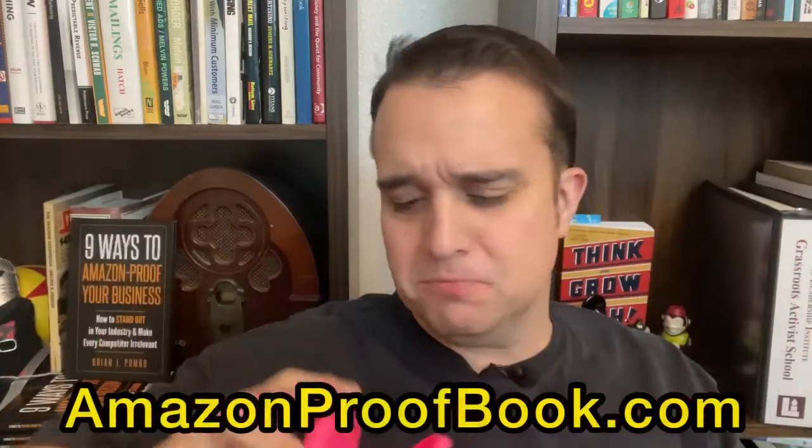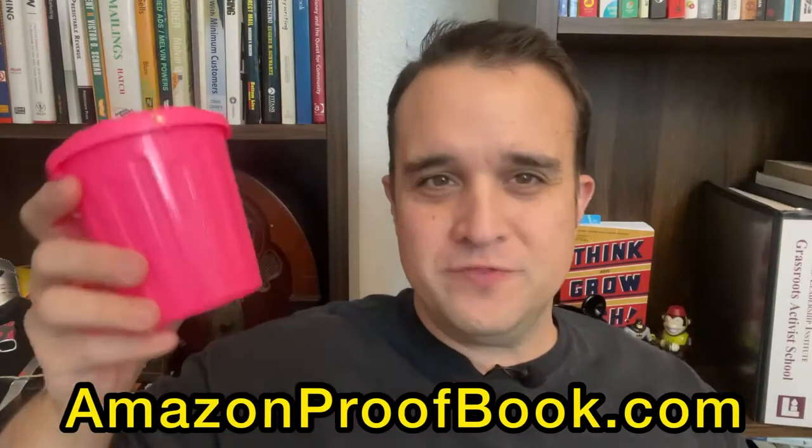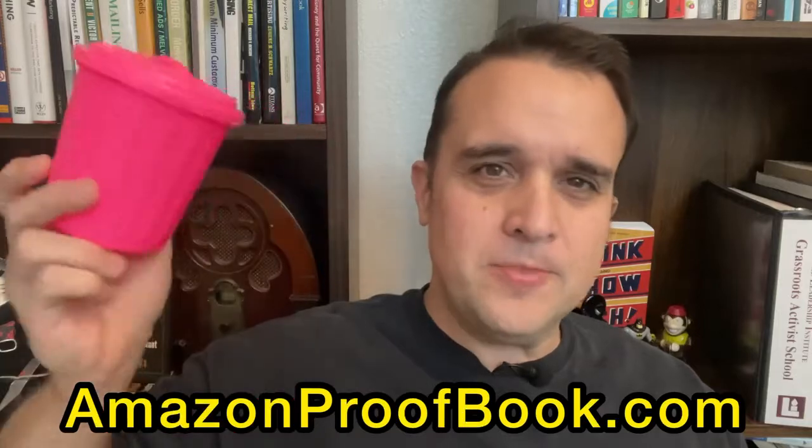What is a trash can mailer? Well, this is a plastic trash can. It comes in multiple colors, you can see them. You can find these in plastic, you can find them in metal, and there's a bunch of different designs out there. This was a common one.